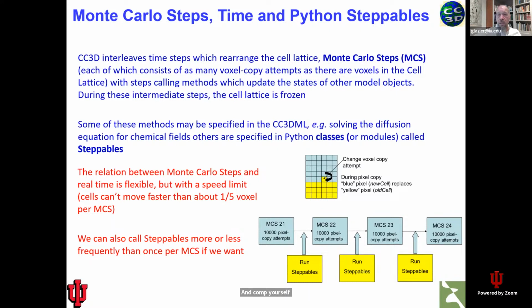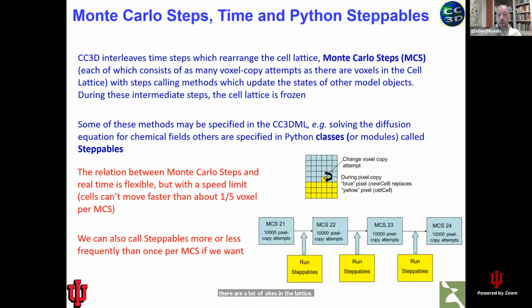The key idea in CompuCell is that it does alternating time steps. So what CompuCell has is a concept of a MonteCarlo step. The plugins govern the MonteCarlo step. They define the energy functionals in CompuCell. CompuCell will run typically as many voxel copy attempts as there are lattice sites in the lattice.